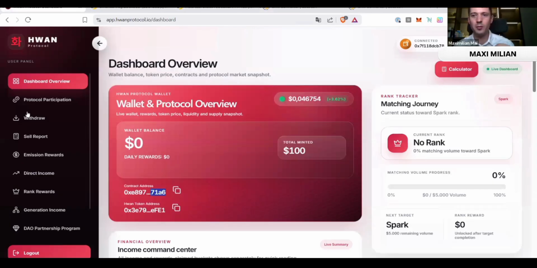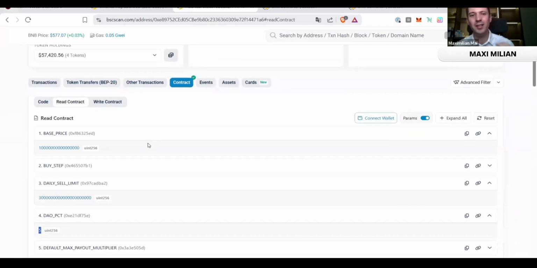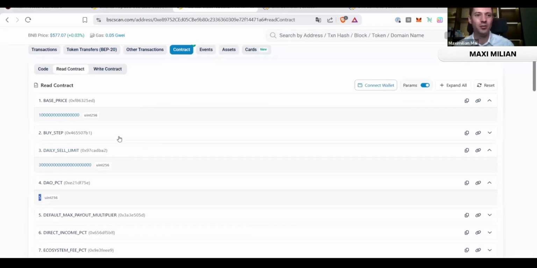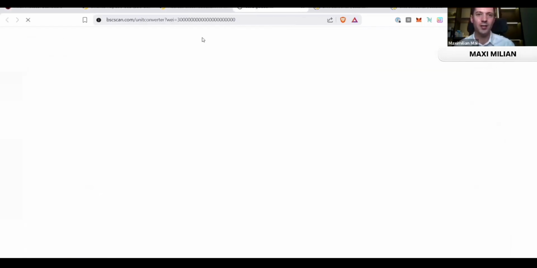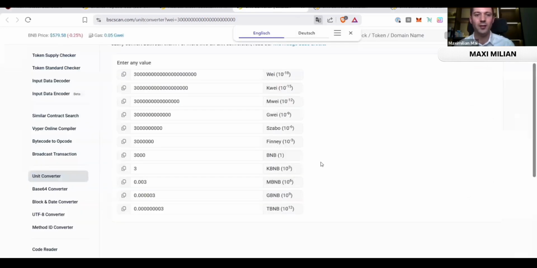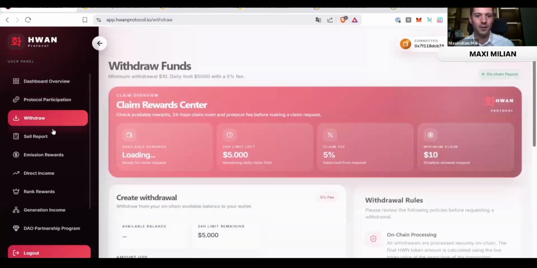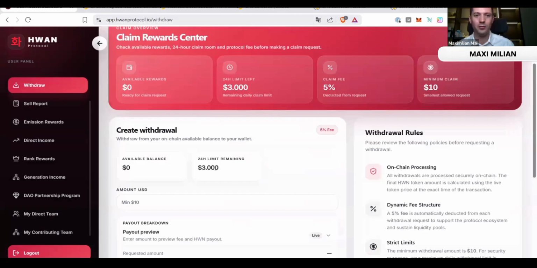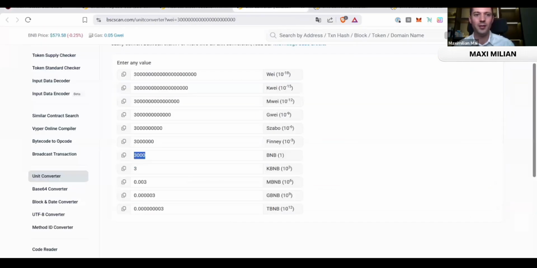Even if this product wouldn't work at some point for whatever reason, right? You can do everything here interacting directly with the contract, okay? And another thing you can check is the daily sell limit, okay. It's written in the contract on chain, okay? 3,000 USD, right? As you see it basically also here in the 24-hour limit. So it's there on chain basically.